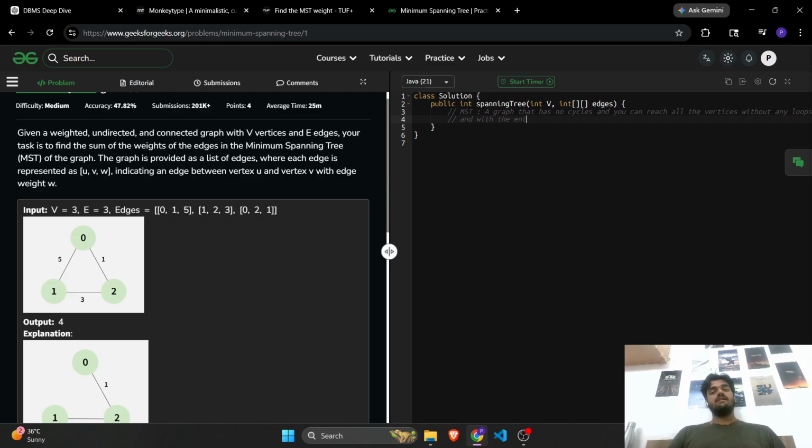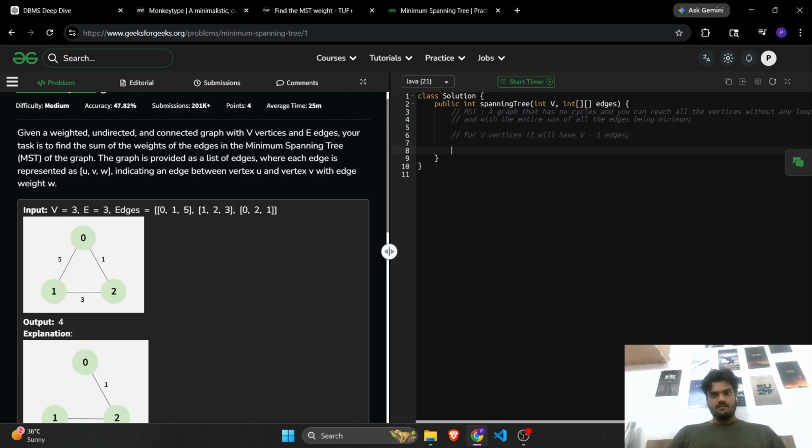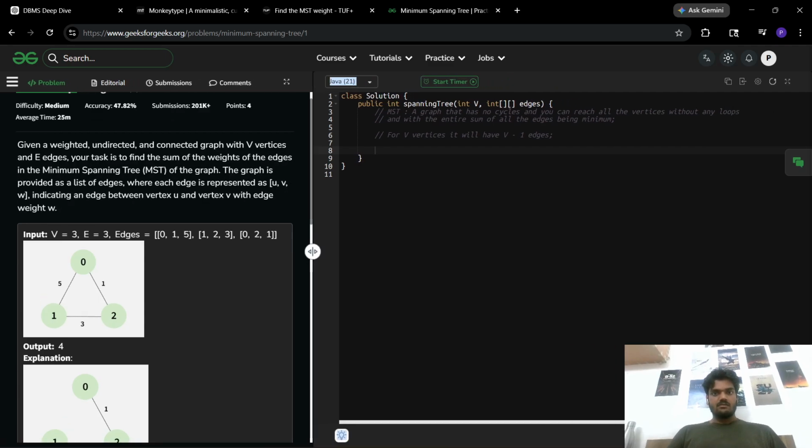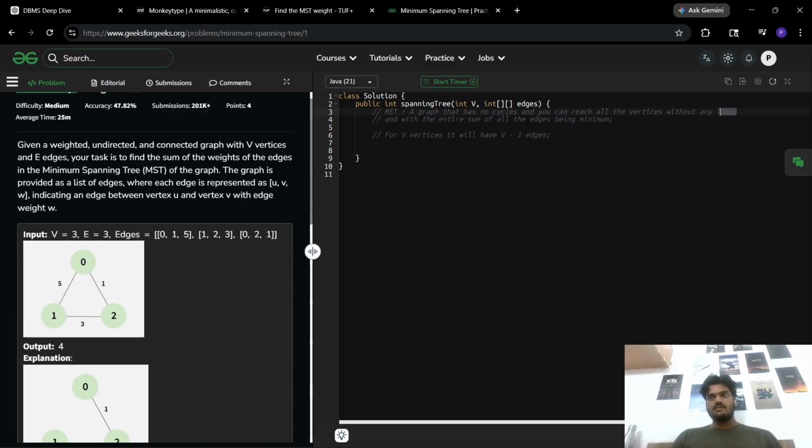With the entire sum of all the edges being minimum. Also, for V vertices, it will have V minus 1 edges. Not loops, like cycles.